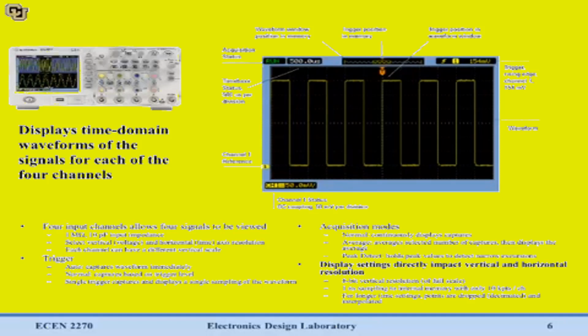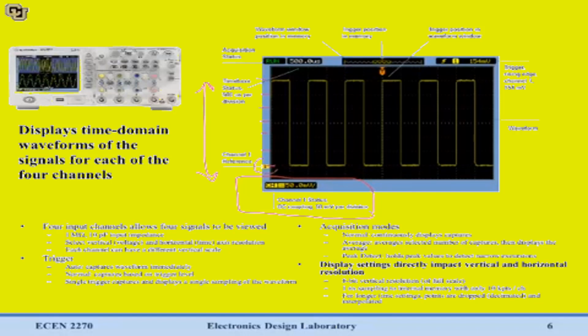Once you have a waveform up on the screen, there's a couple of useful pieces of information that the scope will display to you. The first of these is going to be your vertical scale. We see that down in the corner here. So here we have 50 millivolts per division. So these dotted lines are divisions. There's 6 divisions here, and we can tell we have a 300 millivolt signal up on our screen.